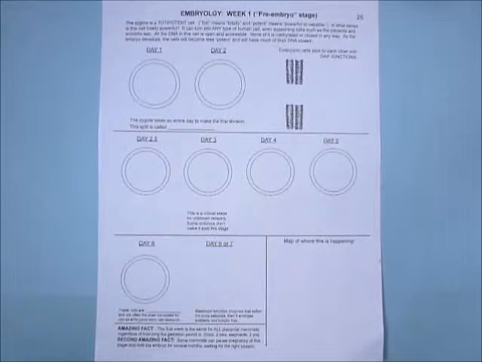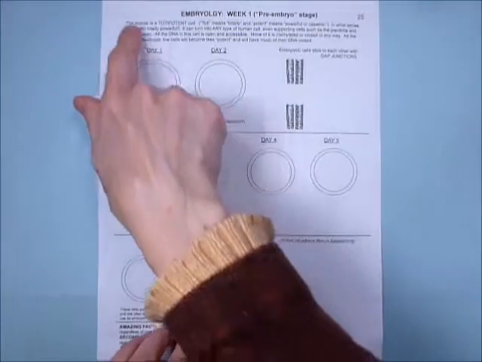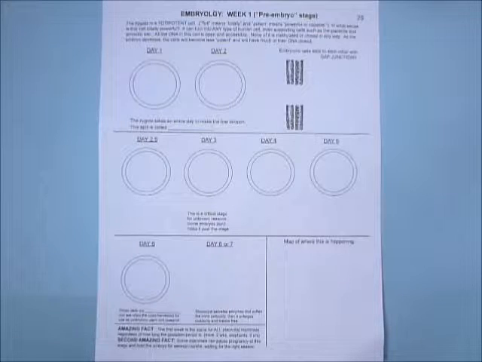So in this drawing, we sort of pick up where we left off with the zygote, and we want to see what happens to the zygote. Now, I've made a note right here at the top for you. It says the zygote is a totipotent cell. Toti means totally, and potent means powerful or capable. So in what sense is this cell totally powerful?